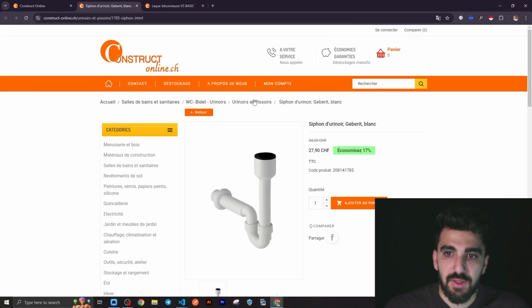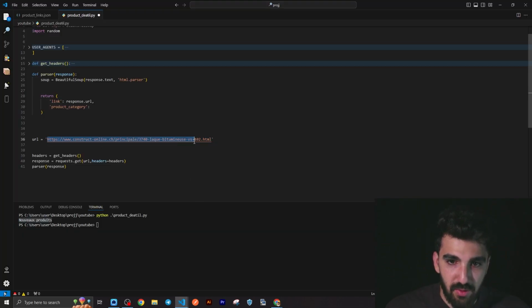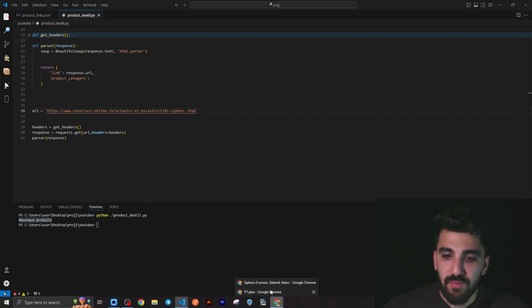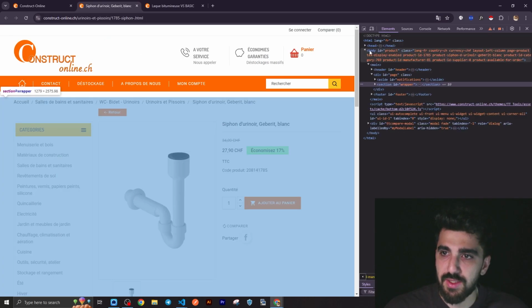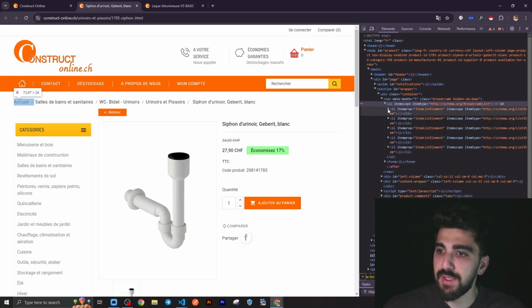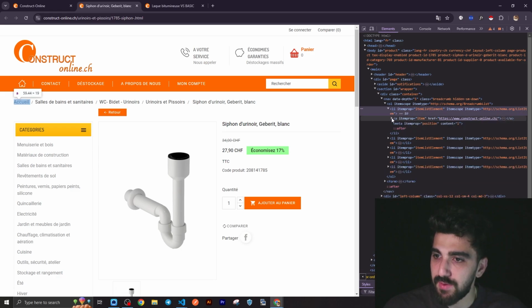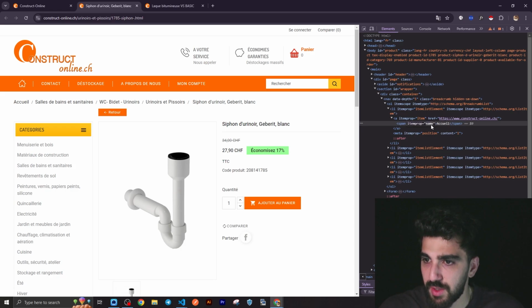Let me, for example, use this URL because we want to scrape the product category. Okay, so as you can see, by inspecting and hovering on it, we can see that the text that we want to extract is located in this span, with this attribute itemprop equal to name.